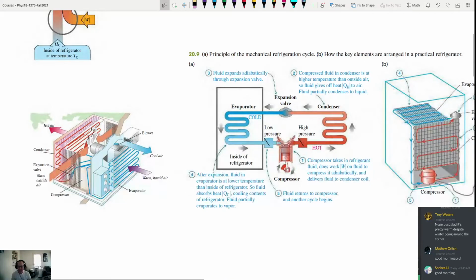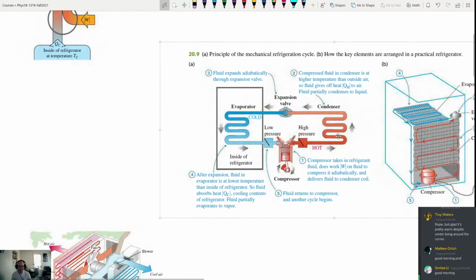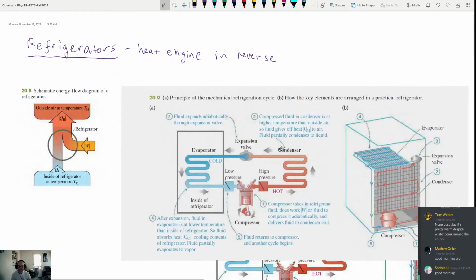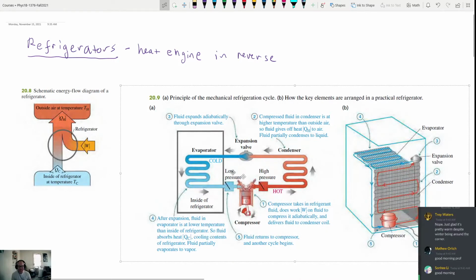Oh, sorry, this is the air conditioning picture, which is basically the same concept. Let's pull this up here. There's a lot to take in on this diagram. I understand that. But over here is a picture of the refrigerator, and these coils back here on the back is what I was talking about. They're usually dark colored. Okay, so this is going to go through all the pieces of the process, but I just wanted to pull this up to show that the hot air is coming out here, basically.